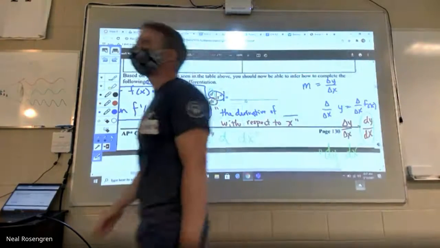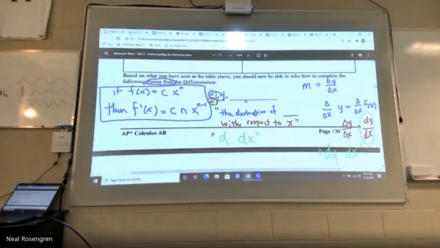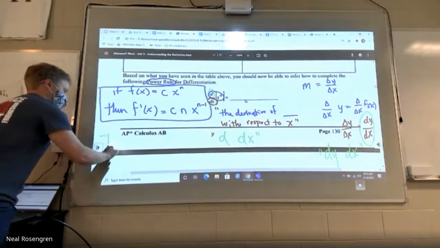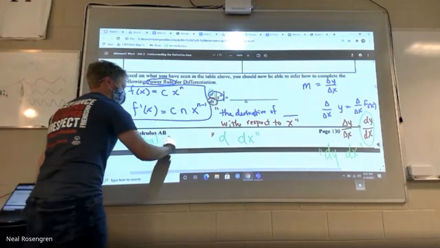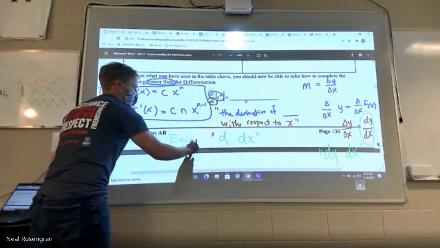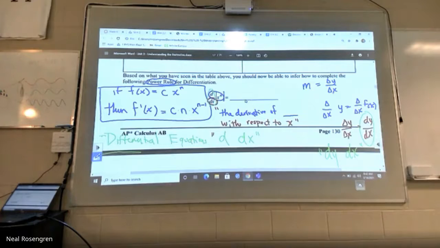You can say dy over dx, but I'll tell you what, technically, it's not division. It's not a fraction, but we treat it like one to allow us to deal with differential equations and stuff when you get to like Calc 3, 4. But we even start to look at diffeqs, differential equations that have the derivative in it. But we just call them diffeqs. But I'm getting ahead of myself a little bit.